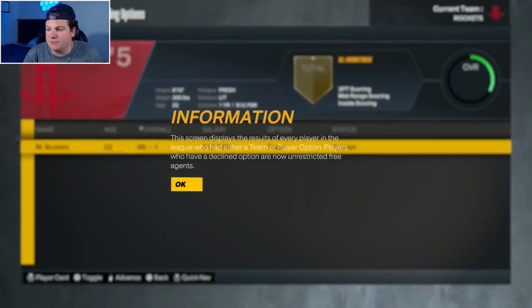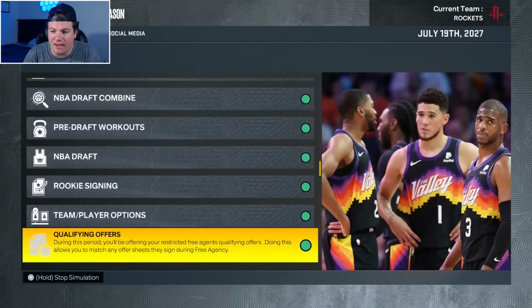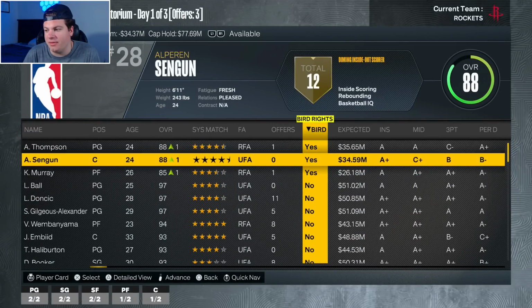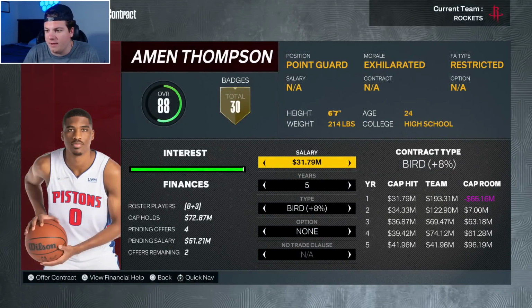All right, so Matas Buzelis coming back. He's up to an 88 overall. Chris Murray and Amen Thompson obviously getting qualified, and I believe Şengün's a free agent as well. He is. So that is something we're definitely going to have to worry about. Hopefully we have enough money. I'm going to qualify Amen Thompson.